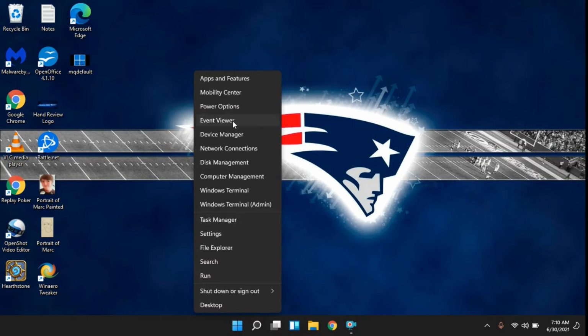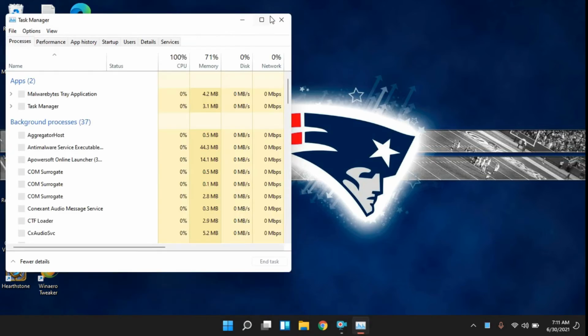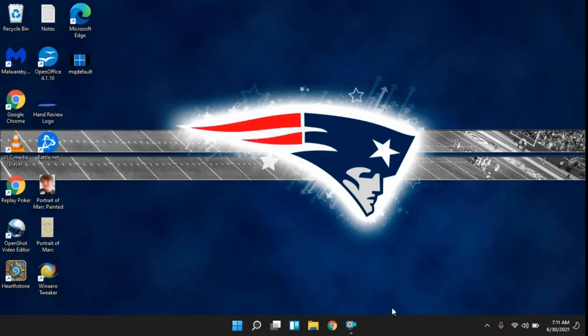As you can see, you just get a huge window here of context menu, and you can open the task manager from there. I hope they change this. I hope they give us more options for the taskbar context menu.